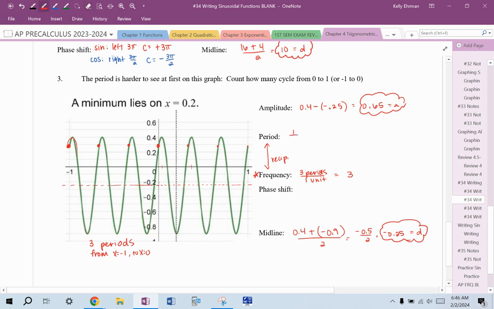It is 1/3 is equal to the period length. 1/3 of a unit, right? From here to here is 1/3. From here to here, that must be 2/3. And then complete, we get to 3/3 or 1. All right, once I have the length of the period, I can set that equal to 2 pi over b. Multiply b over here.